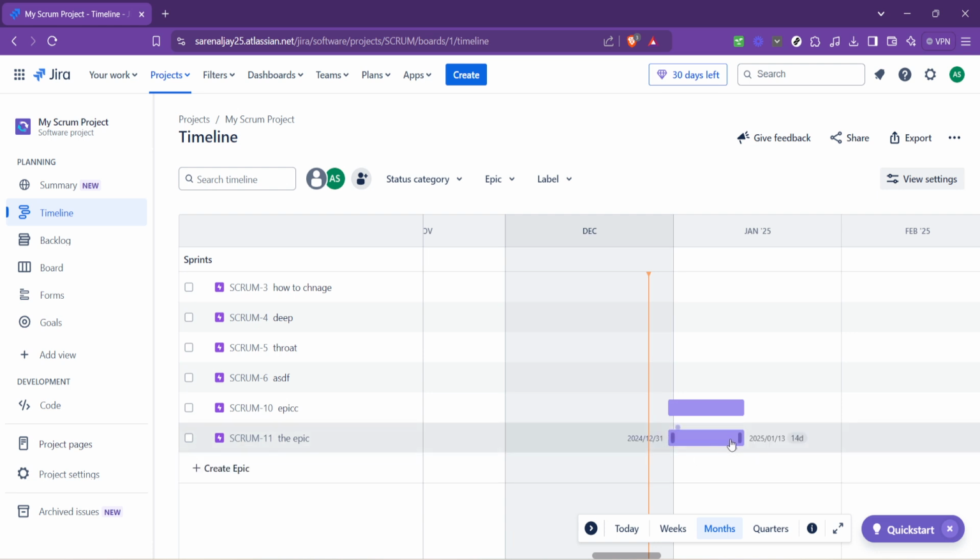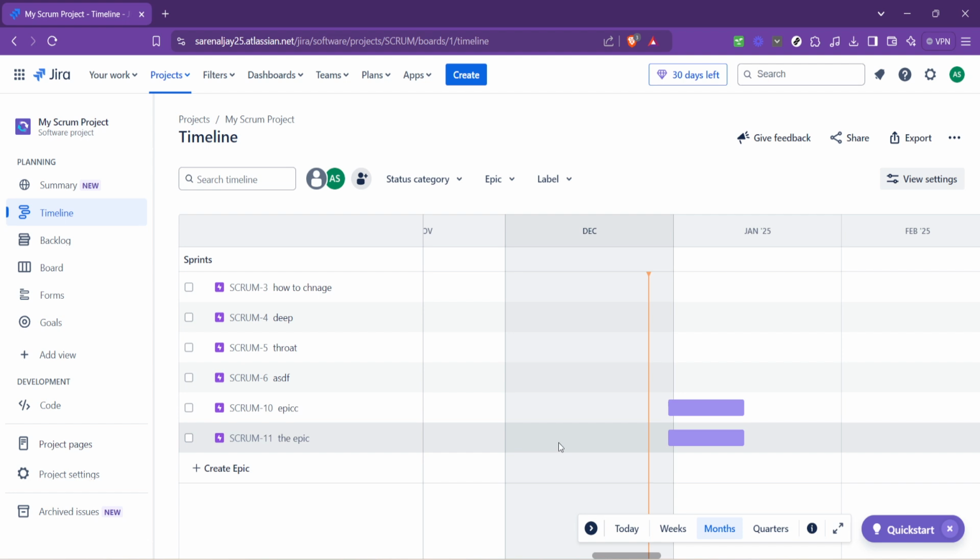Always ensure your epics are named in a way that makes them easily identifiable. This aids in quick navigation, especially when working with multiple timelines. Secondly, while setting your start and end dates, consider any dependencies between tasks. An organized timeline considers the flow of work and how one task might impact another.